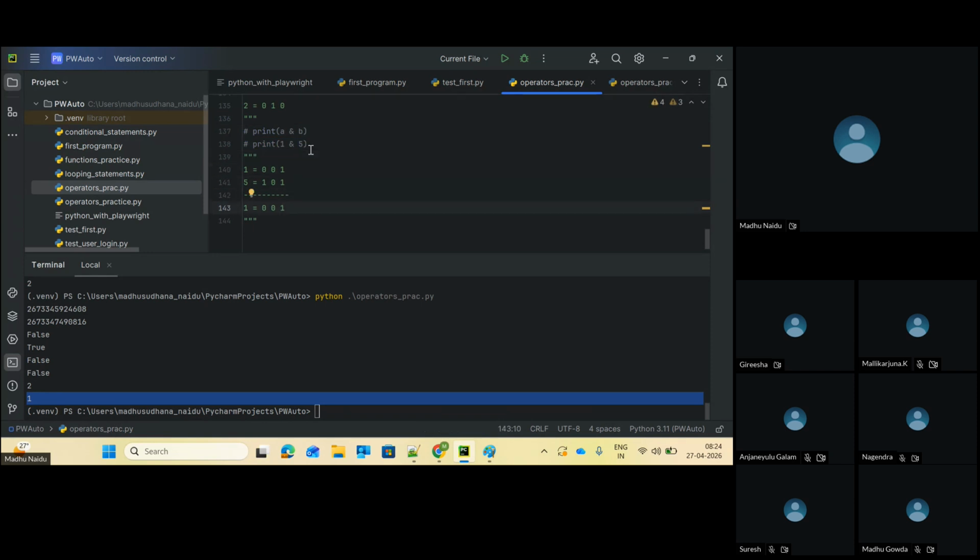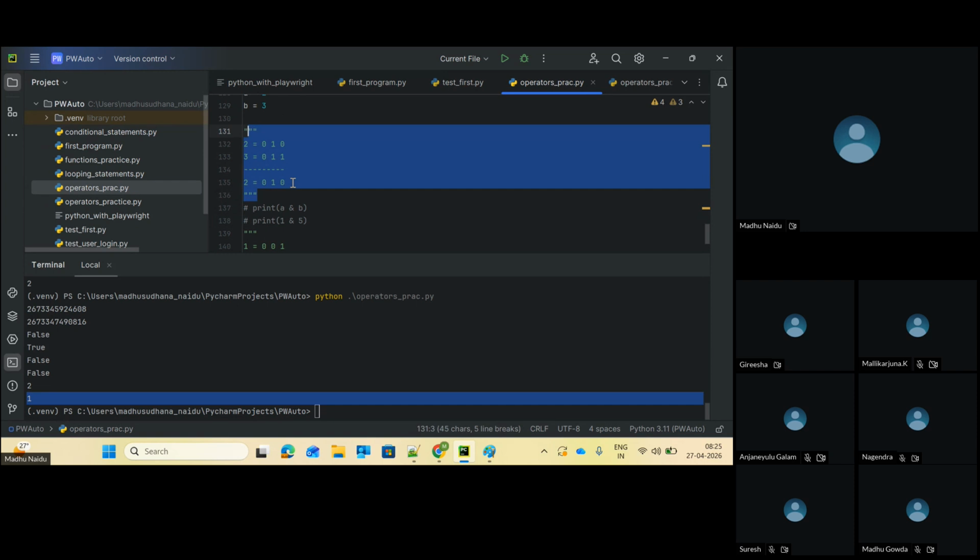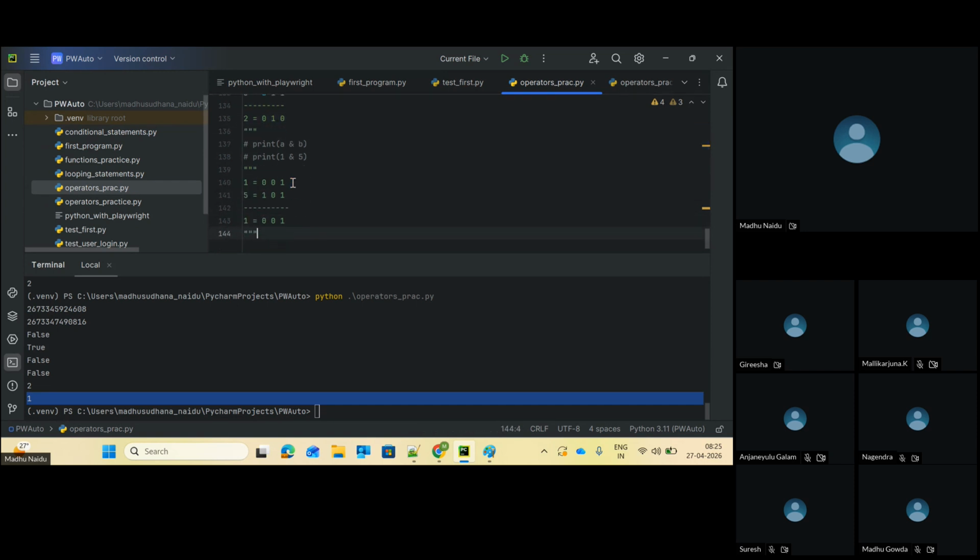The OR operator will set 1 whenever any one of the bits is 1, otherwise 0. Let's say the same thing, I will copy it. Here, print 2 or 3.